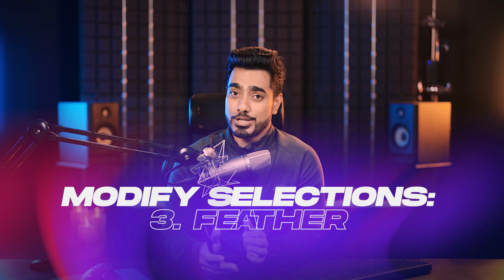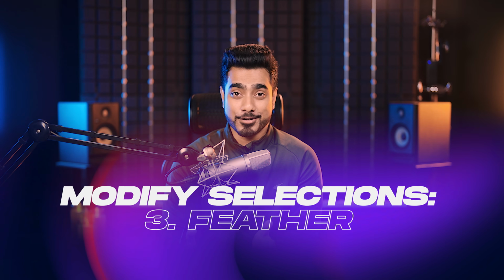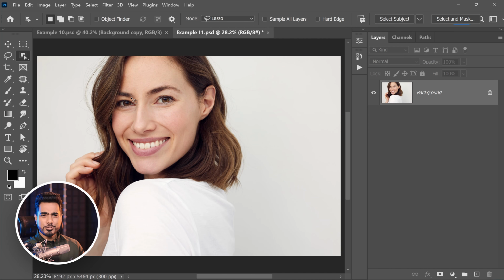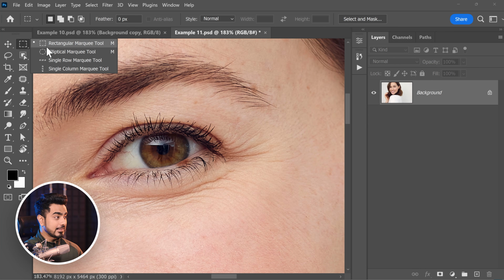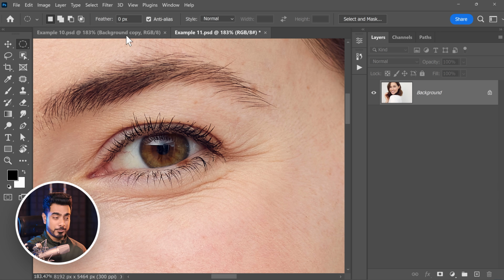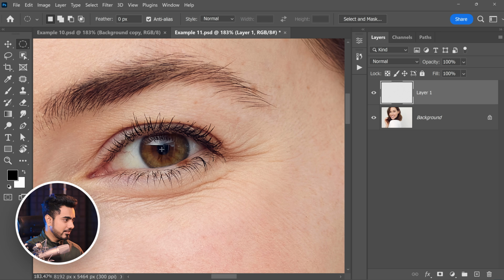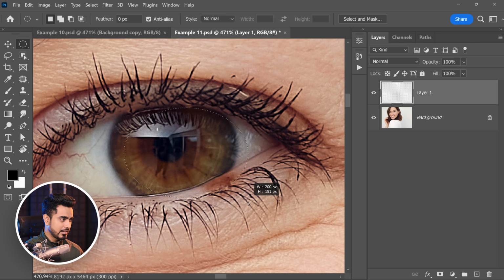And the last major way to modify a selection is feather. It simply makes it soft. We already covered it when we were talking about the Lasso tool, but you can modify it later as well, and here's how to do it. Let's say you want to add some shine to the eyes. So for it, let us choose the elliptical marquee tool and create a new layer first of all. Click on the new layer button and create an ellipse like this.